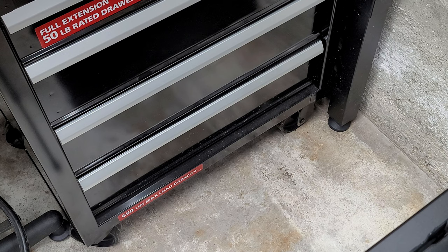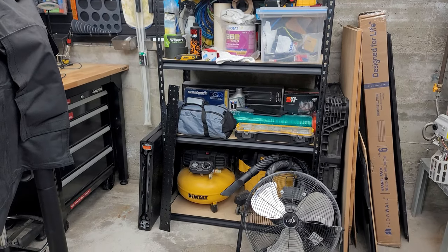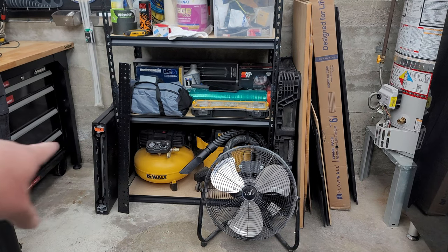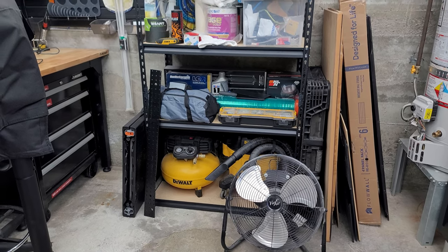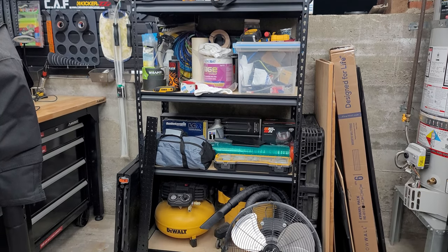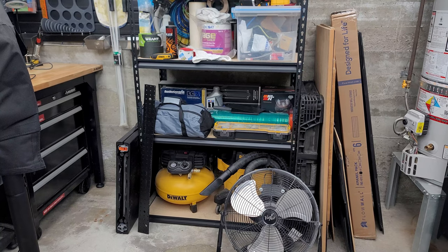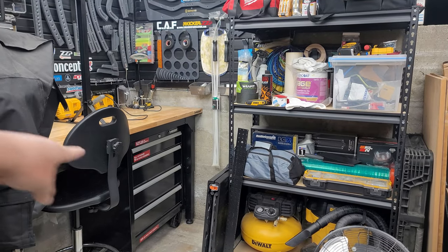I was going to leave this out but figured I'd share it — I plan on putting this rack inside my shed and adding a different drawer system for router bits and things. In the bottom you can see my vacuum and my pneumatic air compressor, which works for a nail gun, stapler, or putting air in tires. I got this rack at Walmart for about $100 — it's cheap but a little flimsy, so I plan to move it to my backyard shed.